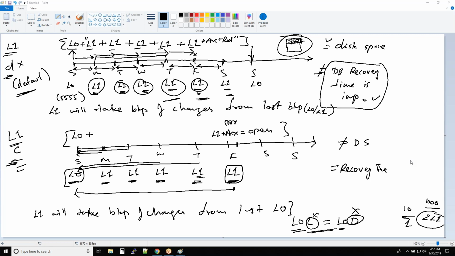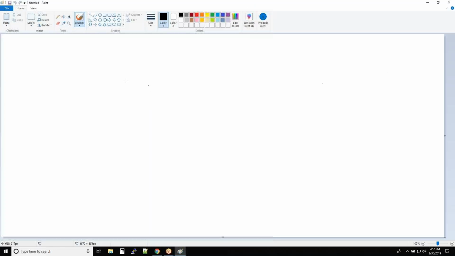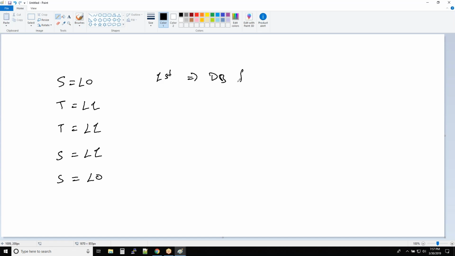Depending on the environment, I'll give you one example. This really happens with one of my clients, and it's a good point that I can explain a different scenario. And guys, this is client specific, so you don't have to go and give this kind of backup strategy to your client. So what happens is every Sunday we take L0. Every Tuesday we take L1. Every Thursday we take L1, and then every Saturday we take L1, and then Sunday we again continue with the same cycle. But on the first of every month, we take a DB full backup.